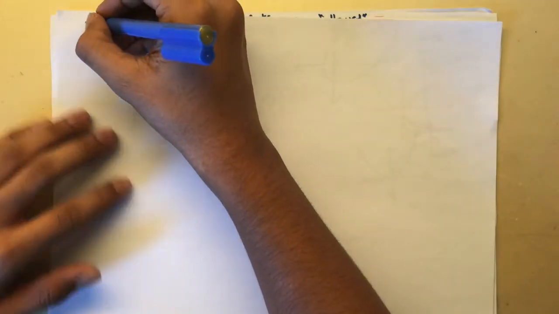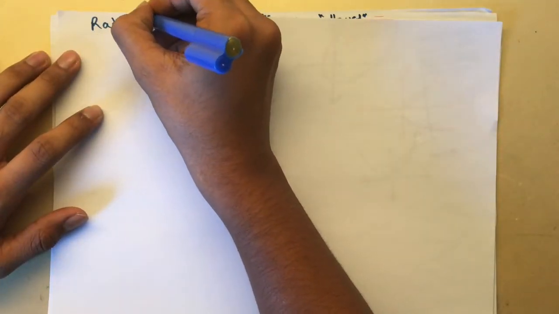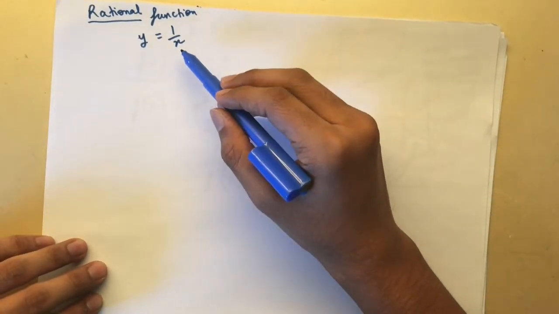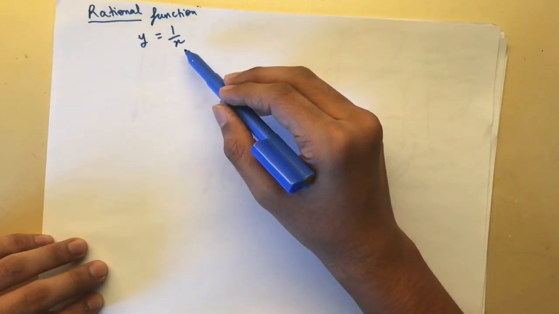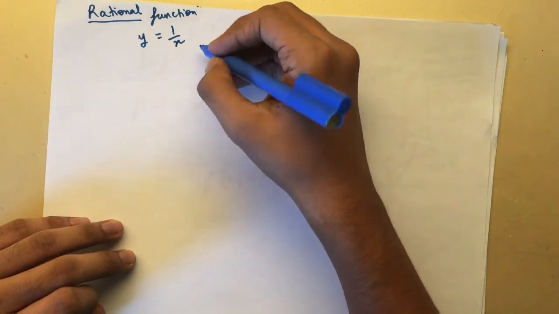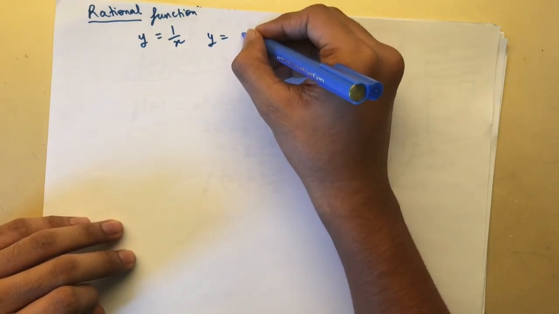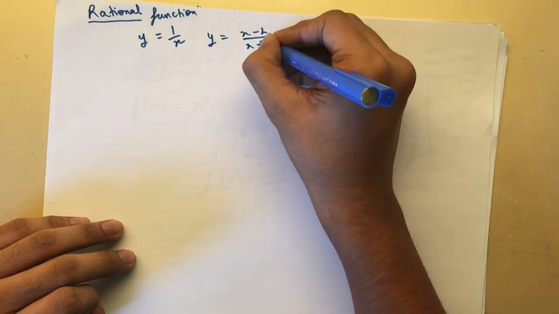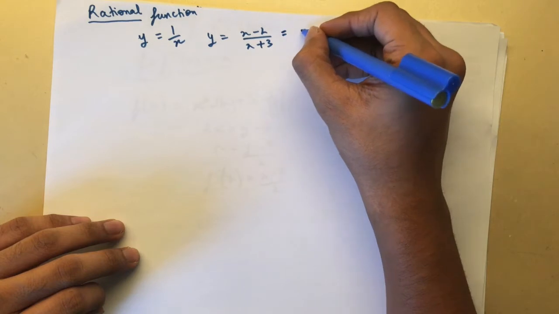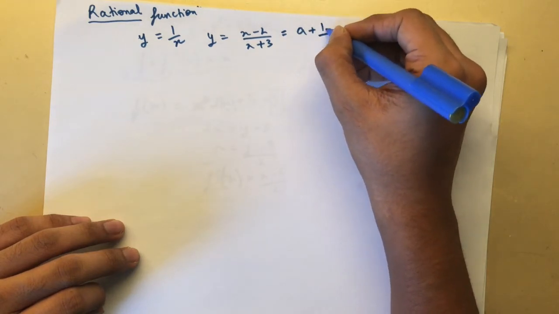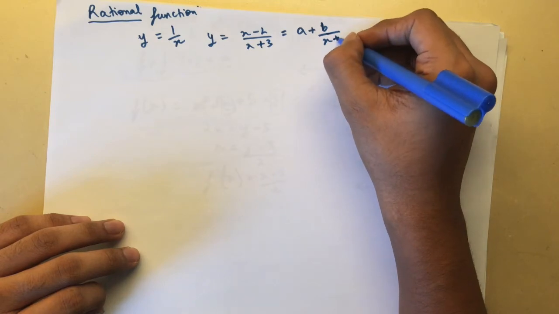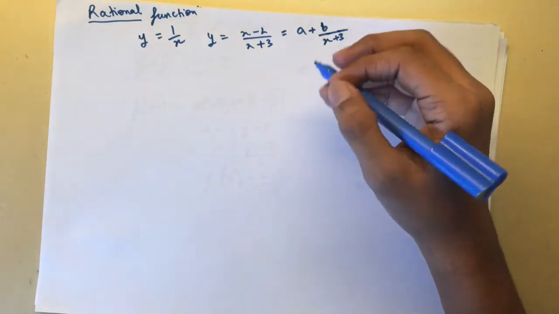And now the last thing that we will do in this is what a rational function is. I think that a function that models an inverse proportion is known as a rational function. So now we could also have a rational function in the form of y is equal to (x minus 2) upon (x plus 3), because this can always be written in the form of a plus b upon (x plus 3), which is an inverse relation.